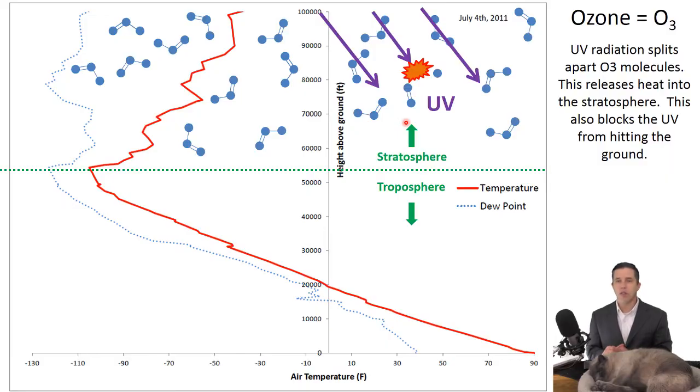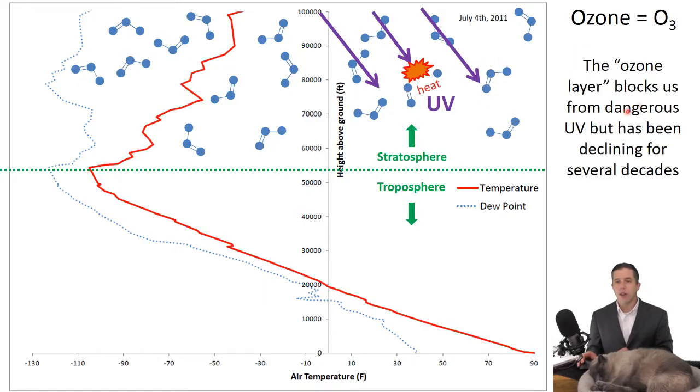Now, the amount of UV that comes in from the upper atmosphere is so great that we wouldn't actually be able to exist on the surface if it wasn't for the ozone layer. There's so much radiation coming from the sun, it would essentially sterilize the planet. The amount of UV that gives us sunburns is just a tiny, tiny percent of the amount of UV that would normally hit the surface if it wasn't for this ozone layer. So this ozone layer is super beneficial to not just humans, but to all life on Earth, at least everything on the land.